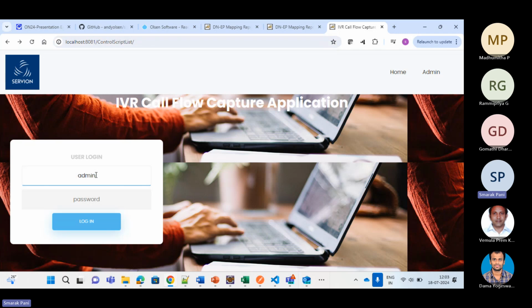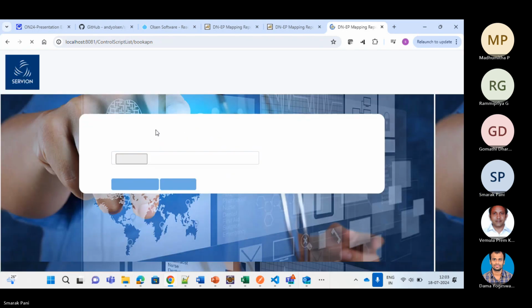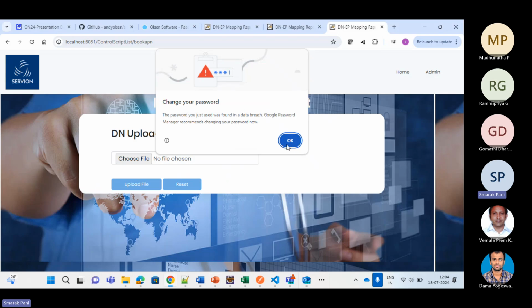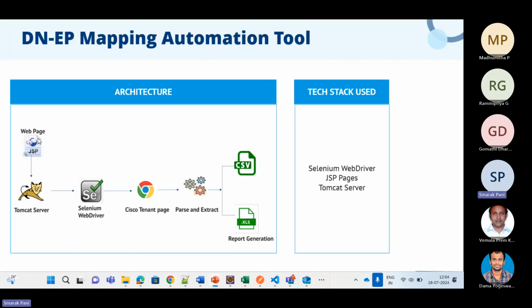This is the first page, where we enter admin and 1234, the default. We kept just one login page. If you log in with admin and 1234, it goes to the next page, which handles all the page navigations.